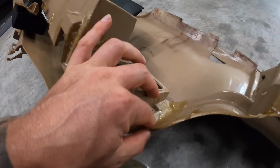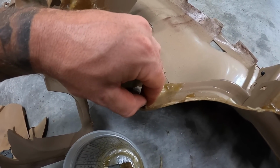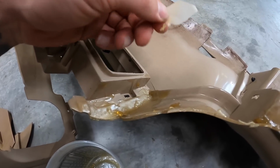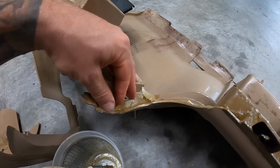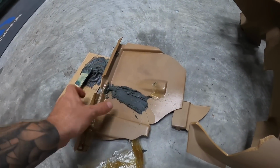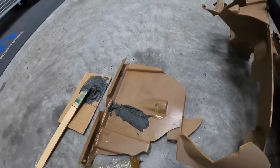I redid this here. This one seems to be grabbing a lot more decently, but still, look, pretty sure it might just peel right off. Yeah, see, it just peels off, whereas the other stuff, yeah, it's trying, but this one, look at that. Yeah, see, it'll crack somewhere else before it lets go here.